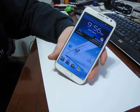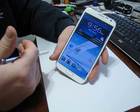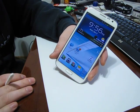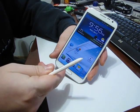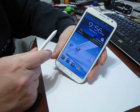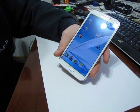Must be a geographic restriction or something. I don't know. It's just kind of buggy, and I just don't like it. So I would like to root it and get rid of Samsung everything. However, that's kind of the point of having the pen, is having all those cool features. Okay, so other things I do and don't like about it.